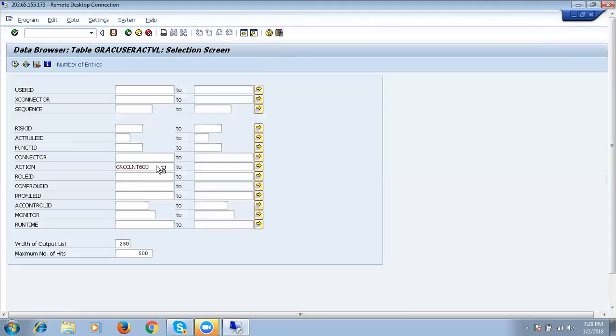So you have to put this in action, not under user connector. Yeah, right.